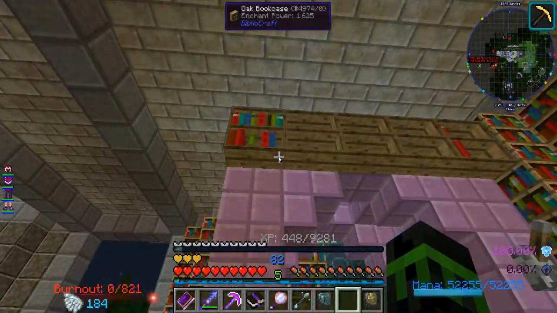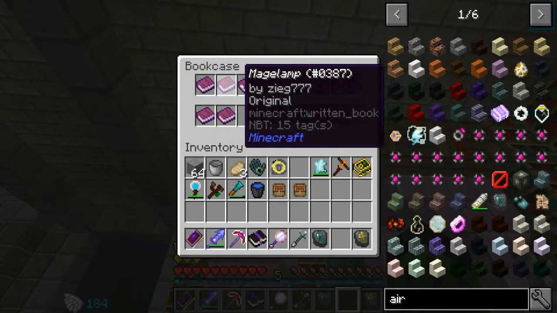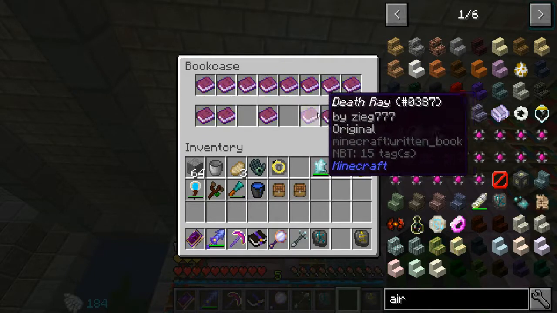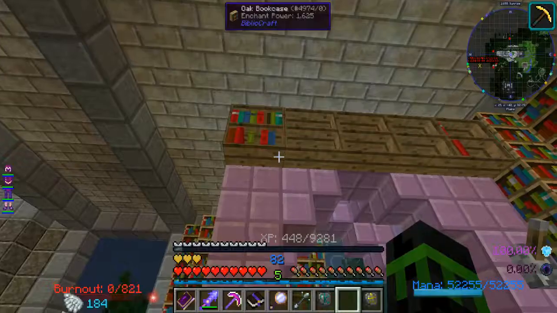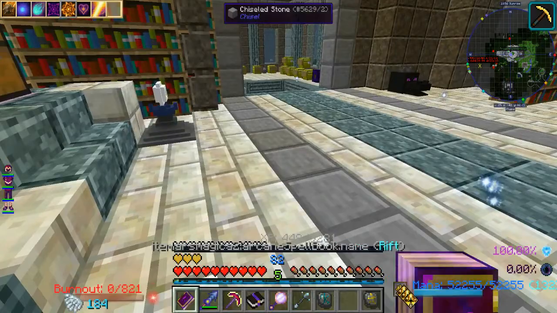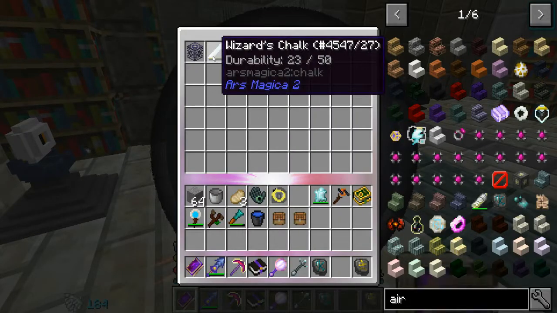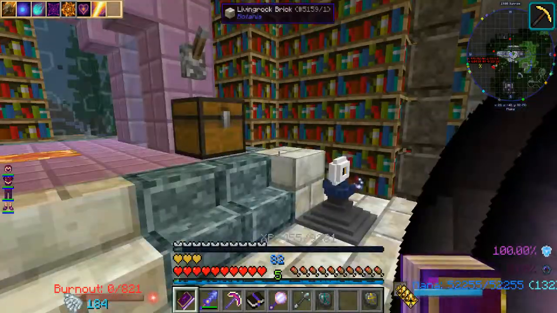It's just each of these, I've got different spells I've made. Mage Lamp, Bolt, Firebolt. This one, Death Ray never worked. Rift I use. Rift is a good storage. Do I think I even have anything in here? Yeah. There's my Wizard Shock. I was looking for you. Yeah, so that's Ars Magica.